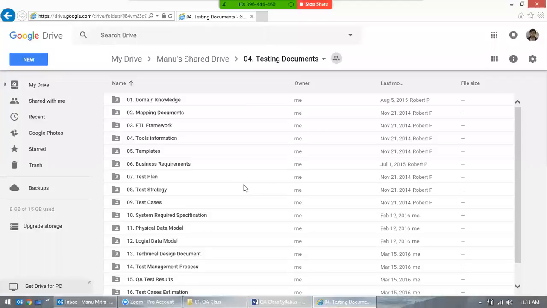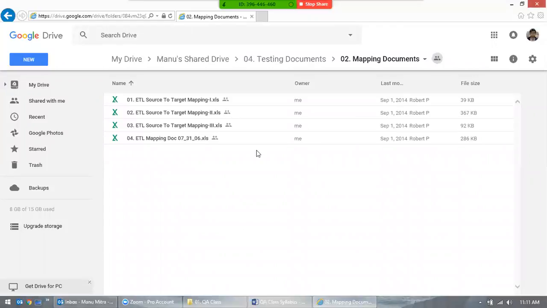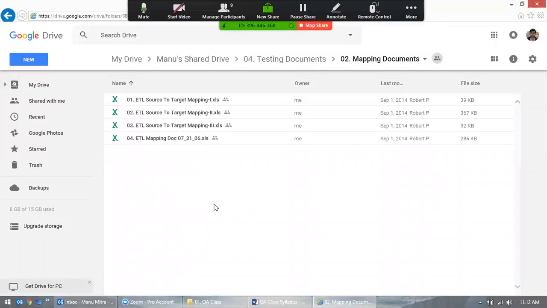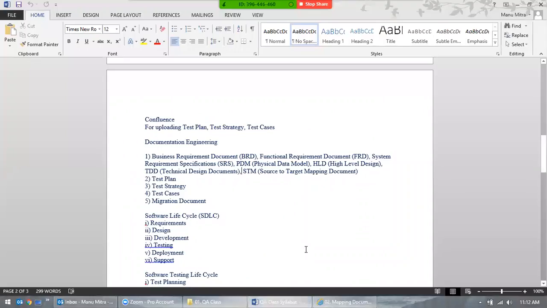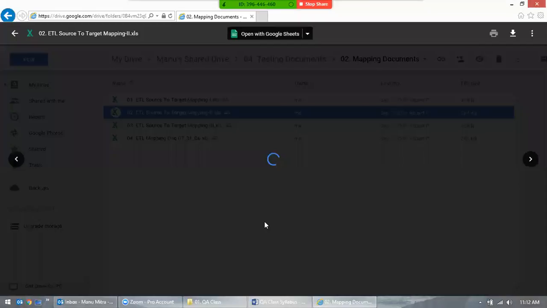Can anyone say what is a mapping document? Does anyone know what exactly a mapping document is? Okay, so now let's quickly check this. STM is source to target mapping.